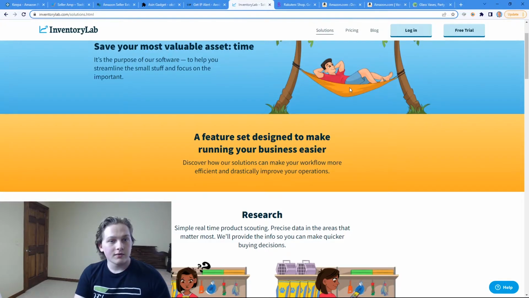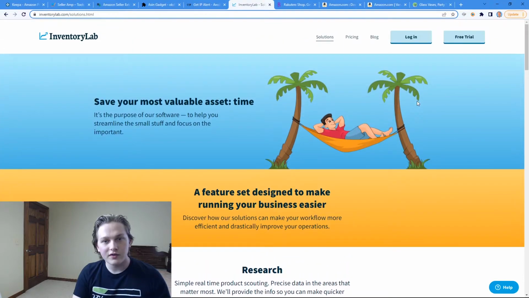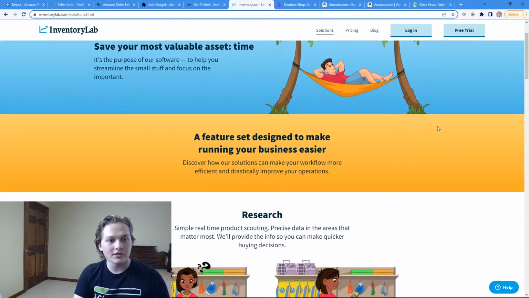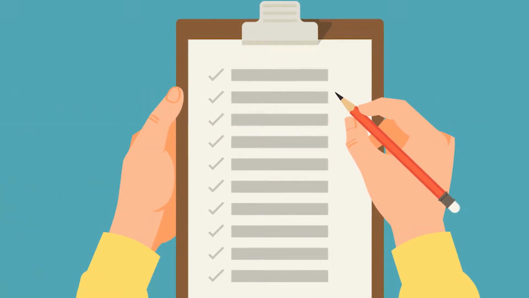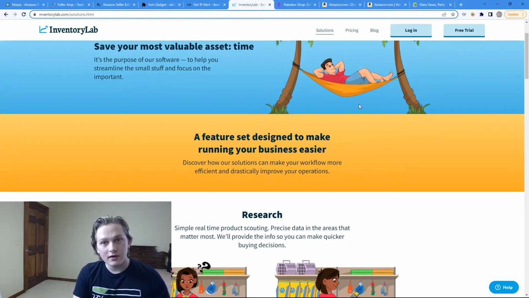I would honestly recommend getting this pretty soon. It's 50 bucks a month, or I think only 40 a month if you pay for the whole year at once. But there's so many features in this, and it's going to save you so much time. The two things that I use it for are as a listing software and for accounting. So I use this to list all my products. I create batches in Inventory Lab, and then those get uploaded into Amazon. And then it also helps me to create the FBA shipments during that process. And then I use it for accounting as well.